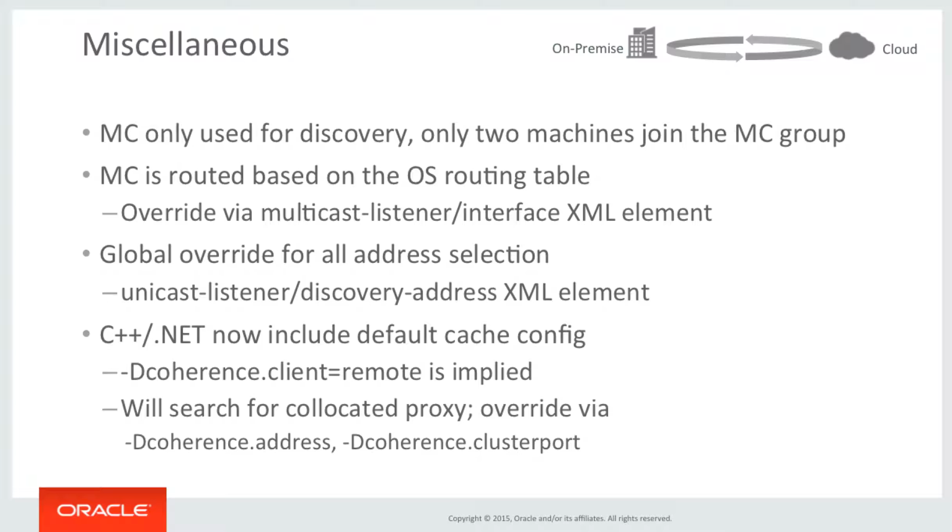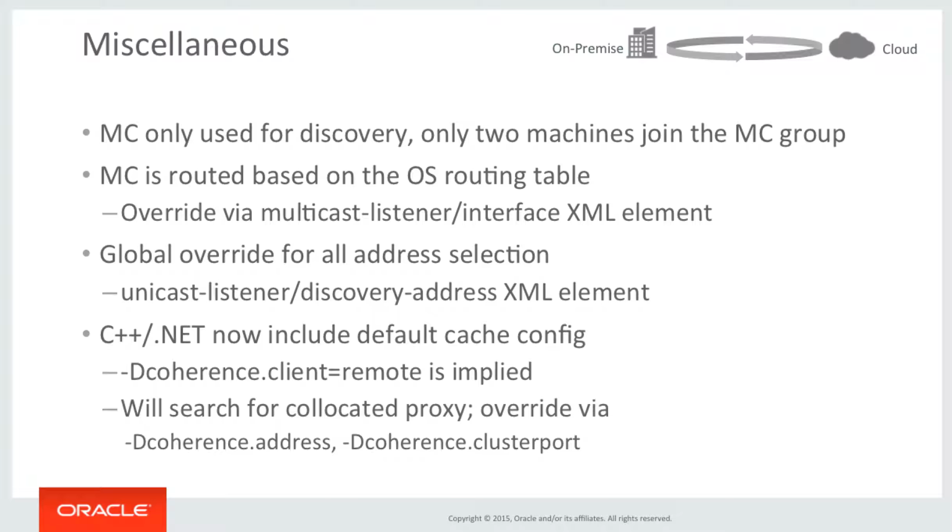Prior to 12.2.1, every process in the cluster would be part of the multicast group. Starting with 12.2.1, you have at most 2 machines in the multicast group, and Coherence manages it. Your senior dies, and the new senior is on a different machine. That senior will automatically join the multicast group, and will always ensure that as long as there's 2 machines in the cluster, you have 2 machines that are listening on that multicast group.